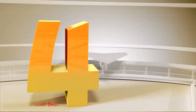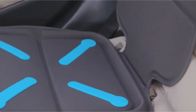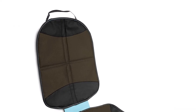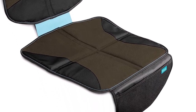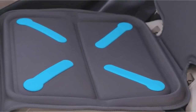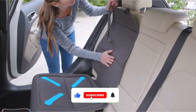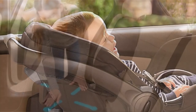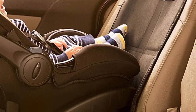Number 4: Munchkin Auto Seat Protector. This seat protector is noticeable because of its short back design. The bottom covers a wide area, which protects against spills and dirt. It accommodates the latch system, so you can use it beneath car seats. The car seat protector has textured corners and a non-skid surface that keeps it in place, even during bumpy rides. There's a large mesh pocket at the bottom where you can store those knickknacks you tend to forget to pack. Cleaning the seat protector is a breeze — simply wipe it with a moist cloth and it will look as good as new.